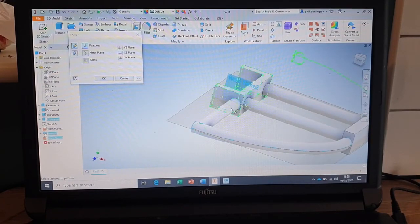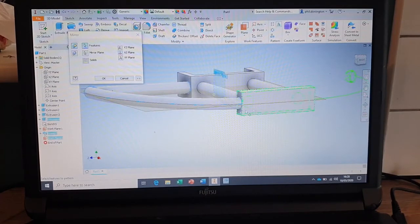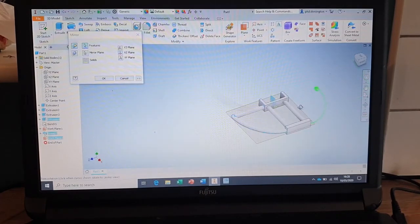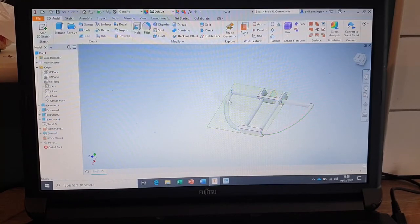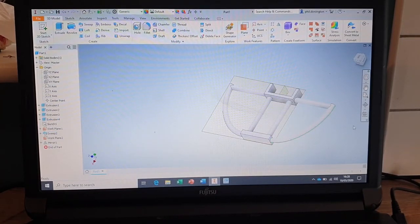I wonder whether it's the memory of my computer or something like that. But I've now clicked my two features and I can see over here it's going to try and copy those two features so I don't have to draw them again. Click OK, look, and now I've got my shape.